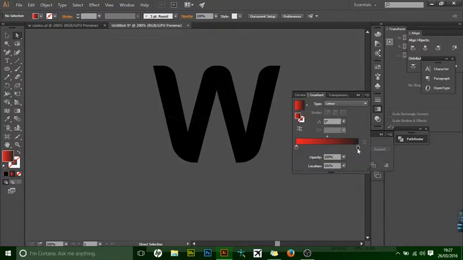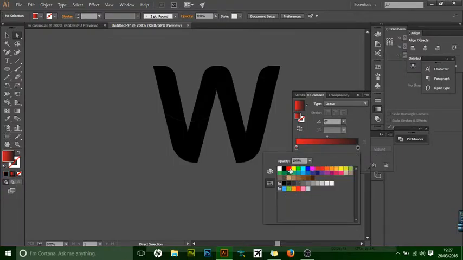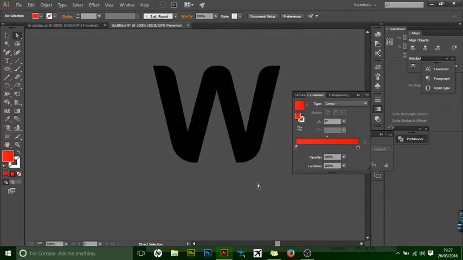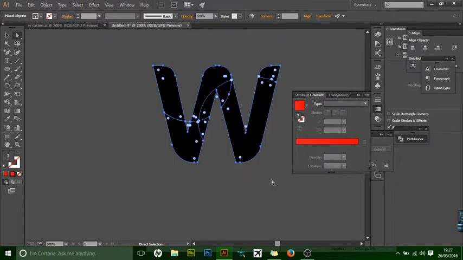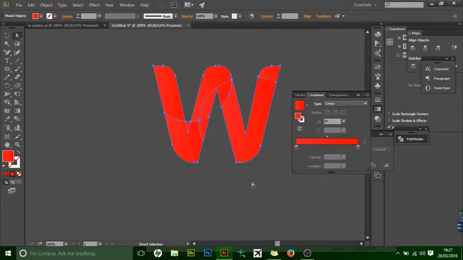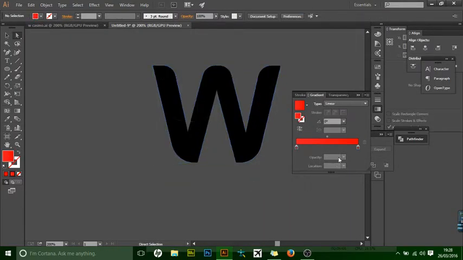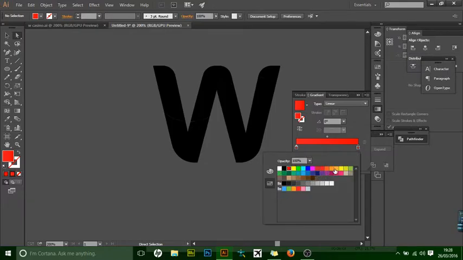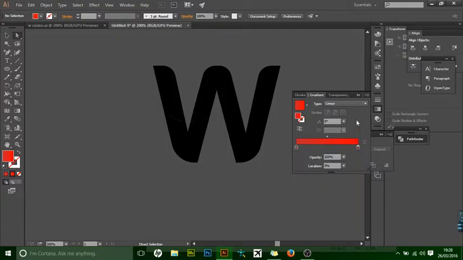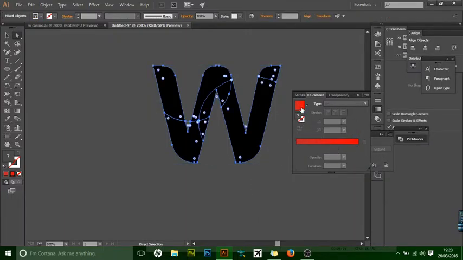And then for the next one, we are going to use a much brighter red, which is going to be this one, which is RGB red. Now we are ready. Now you're going to click off the gradient slider, press Control A, so that will select the W, and click on the gradient. Click to activate. Oh, my mistake, sorry. One last thing. I'm going to make this red here a bit darker. There you go. So once we've altered that slightly, we're going to activate that.